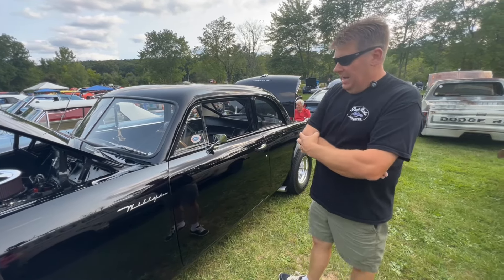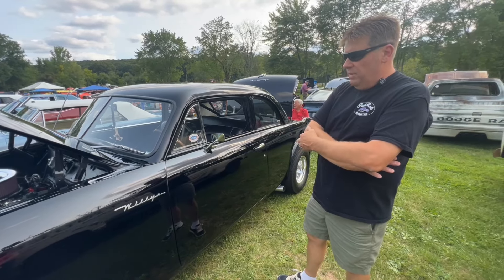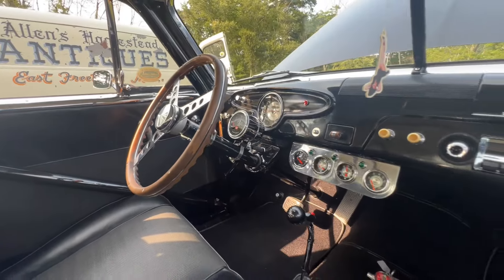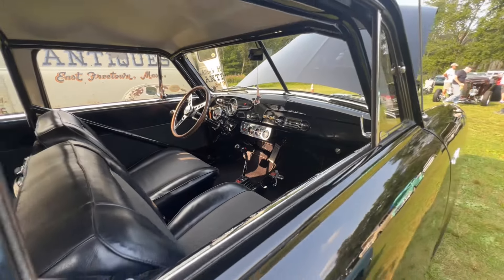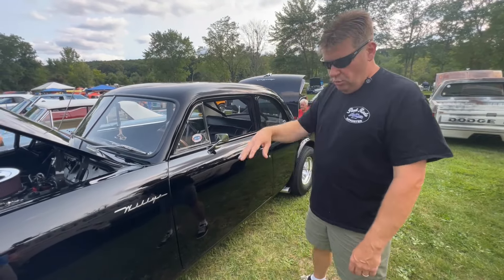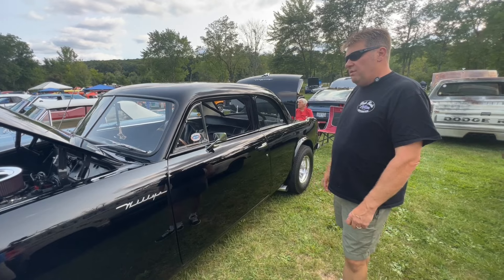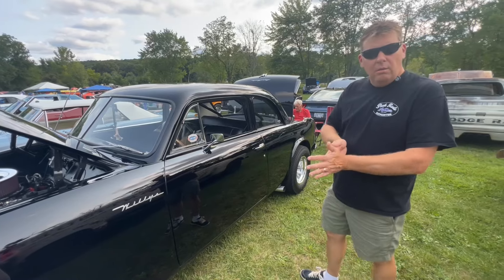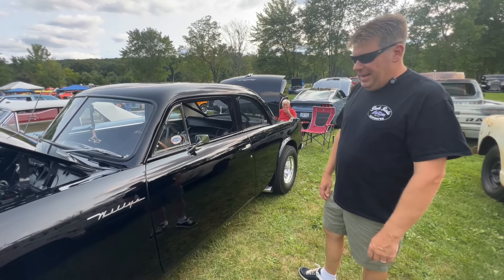It's the real McCoy. It had a Buick switch pitch transmission in it, but I took that out and put a Turbo 400 in it. My friend Mike from Central Mass Drag Racers put a reinforced custom-made frame to the body with a four-link in the back. It's a GM axle, chromed — I had D&D out of Providence do all the chrome work. Rebuilt the motor. Radiator is from a '56 Chevy in the six-cylinder position so it sits a little closer.